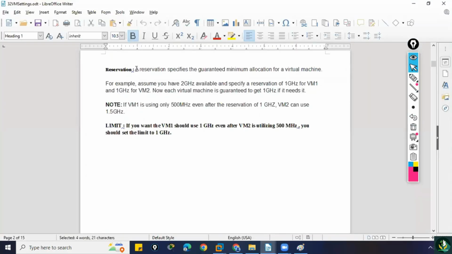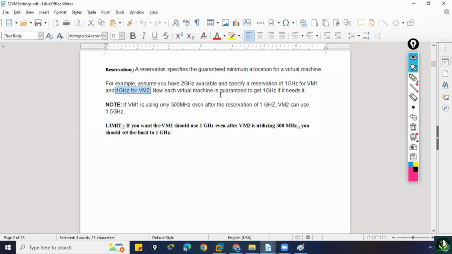A reservation specifies the guaranteed minimum allocation for a virtual machine. For example, assume you have 2 gigahertz available and specify a reservation of 1 gigahertz for VM1 and 1 gigahertz for VM2. Now each virtual machine is guaranteed 1 gigahertz if it's needed.